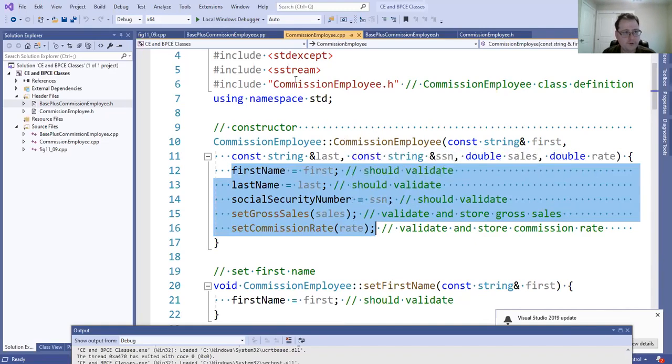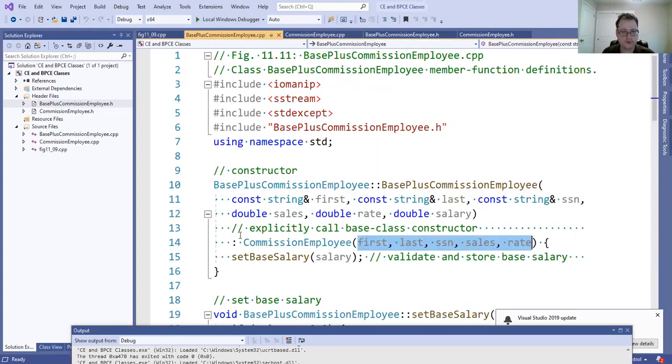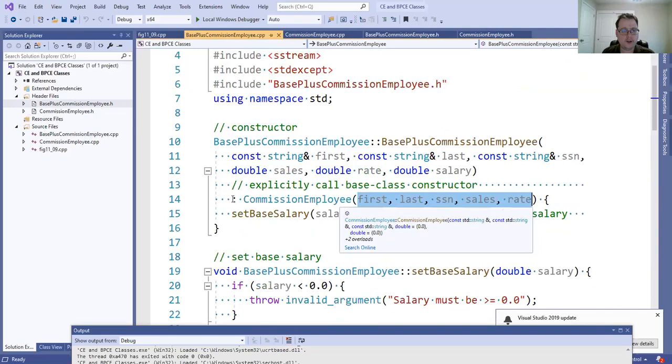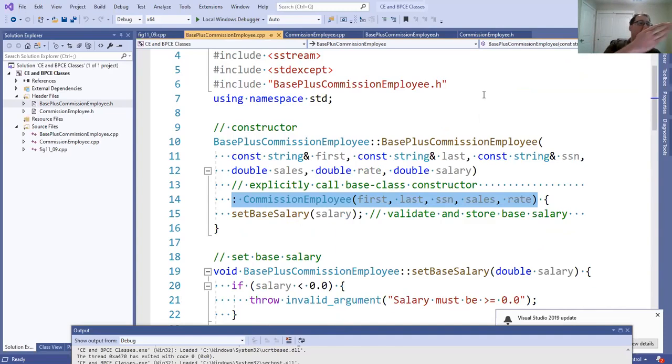That's the very first thing that's going to happen before anything else whenever we are creating a child class object, in this case a base plus commission employee object. So the idea is we do a function call, similar to delegating constructors, but now we're calling a constructor in another class, in particular the parent class.